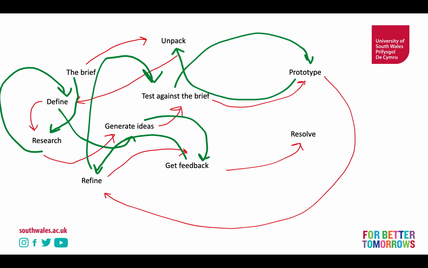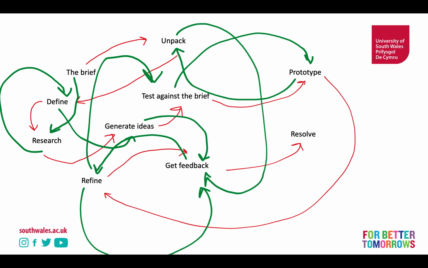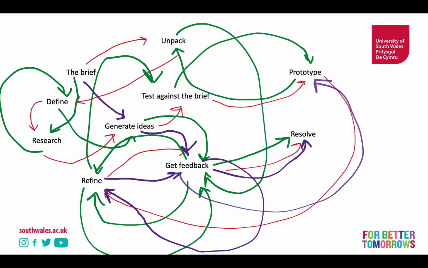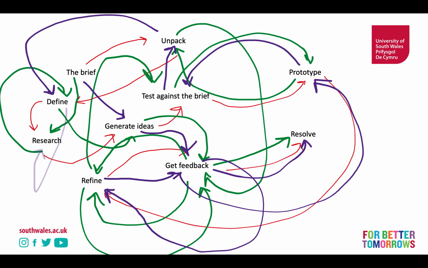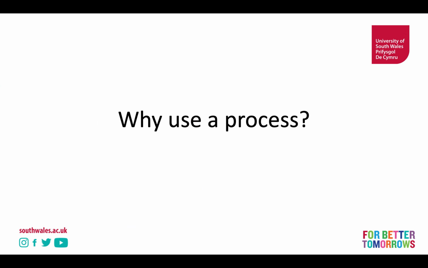You might have to do another prototype. You might have to go back and re-understand something else that you think, oh, I might have missed this. Let me have another little look. You might want to get more feedback. You might want to refine and get feedback again. After your feedback, you might want to refine again. There might be more resolutions that you have to come up with. You might have to generate more ideas. You might have to get more feedback. So as you can see, there is no right way of doing this. Okay, it's back and forth to ensure that you are meeting everything the brief requires of you.